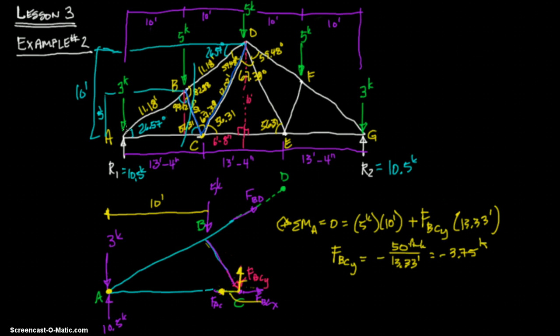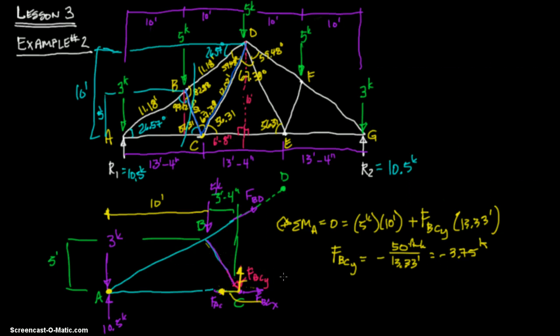I looked into the study guide, and that's how they figured it out without getting all these angles and whatnot: they use similar triangles. And we know that this distance right here equals 5 foot, and that distance right there equals 10 foot, and this distance right here to that point equals 13 foot 4 minus 10 foot, so that's 3 foot 4 inches.